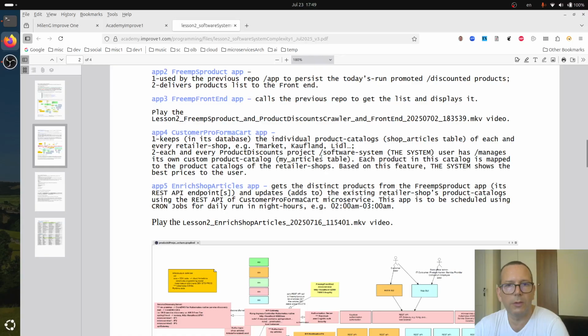This feature that is described here is not yet implemented, and the last application is called Enrich Shop Articles. It gets the distinct products.